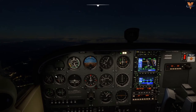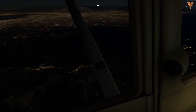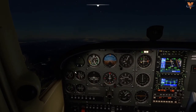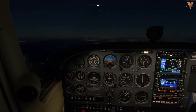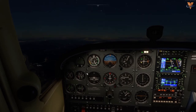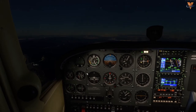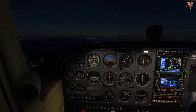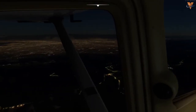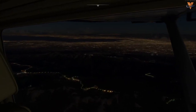Salt Lake City approach, Walker 306, airport's in sight. Walker 306, cleared visual approach runway 17, contact Salt Lake City Tower 118.3, see ya. Cleared visual 17 and 118.3, see ya. Salt Lake City Tower, Walker 306, visual 17. Walker 306, Salt Lake City Tower, runway 17, cleared to land, wind 340 at 3. Cleared to land runway 17, Walker 306.